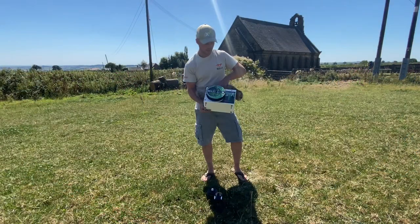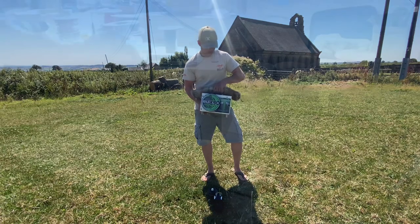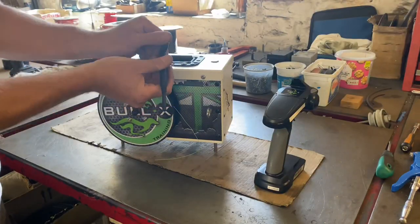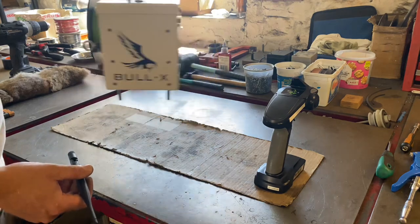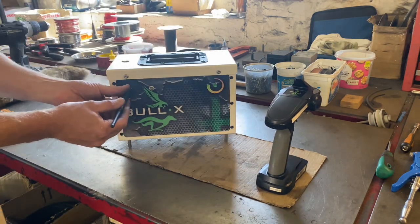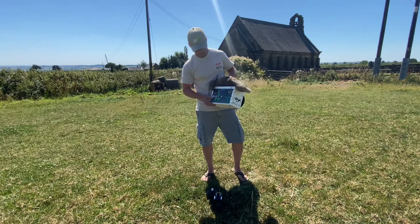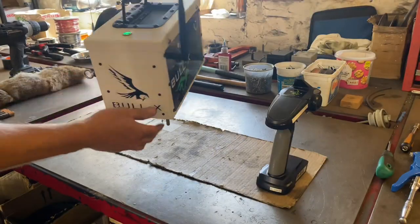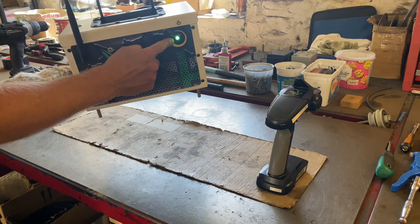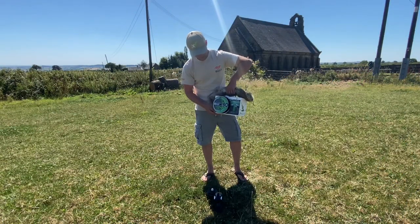Then we move on to the antenna, which is foldable. We screw that onto the brass thread antenna port and we can fix that in a position, whether it be out of the way or pointing up, to get maximum distance in the field. We can then go ahead and turn the machine on. We have a green light on the back indicating the machine's on and a battery display on the front.